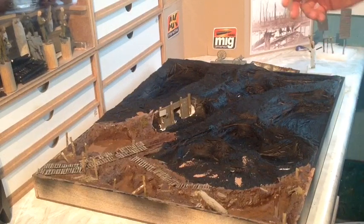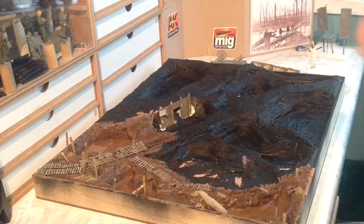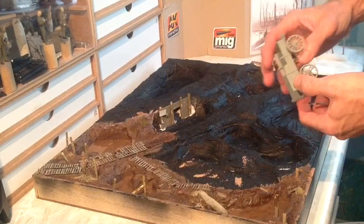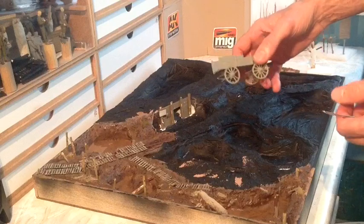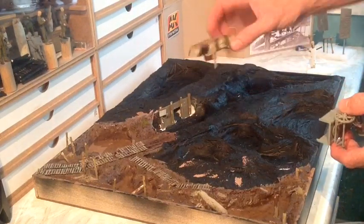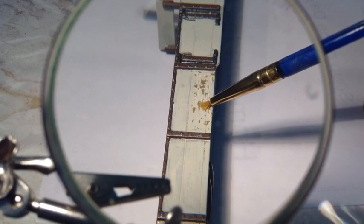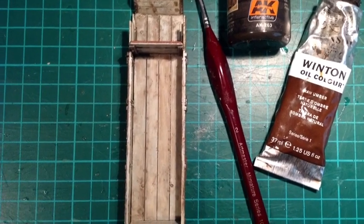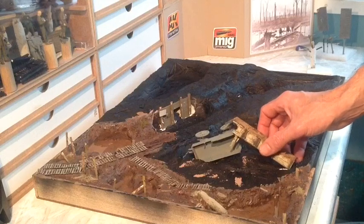So what I'm going to be doing from now on for this video, like I mentioned, is this area here. So I've got the carts. This one I've started on, this is about half finished so far. I've given it a few coats of paint. This was scratch built using this one as a template. This is from MasterBox. This one is pretty much finished. I gave it a lot of weathering, which I'll show you in a moment. The idea will be something like that, to sit in there.